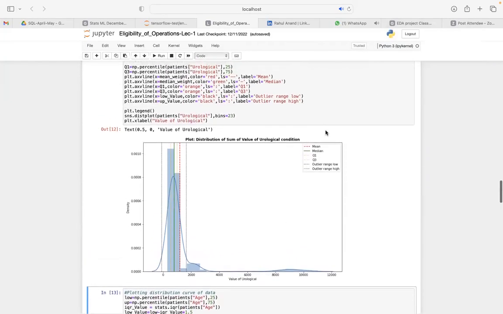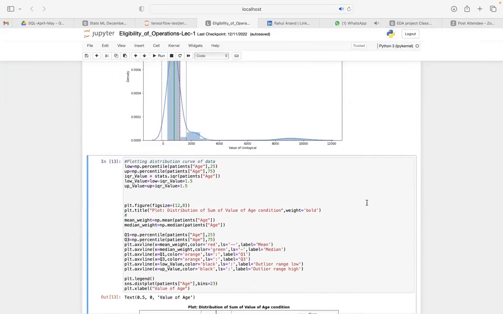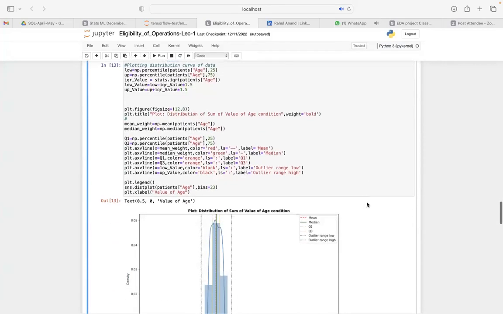And today, in the urological column, there's a pattern in the outliers which you can handle separately. So when we say handling the outliers, it's not always replacing the outliers. Sometimes you can take them out and handle them altogether separately to analyze the pattern in that particular data. So that's a separate data set, considering the fact that they are following a pattern.